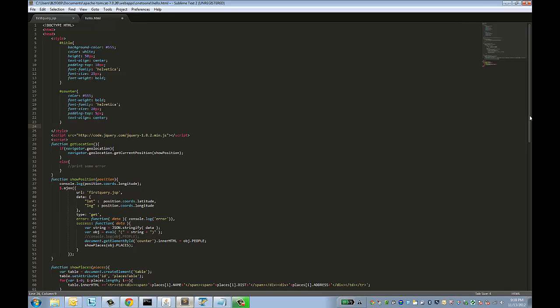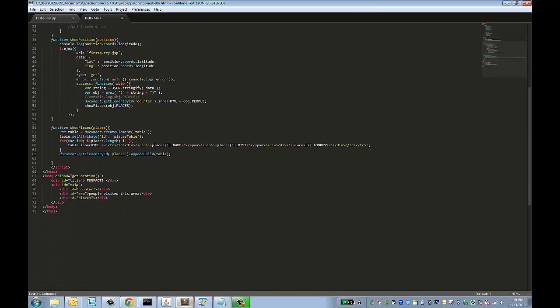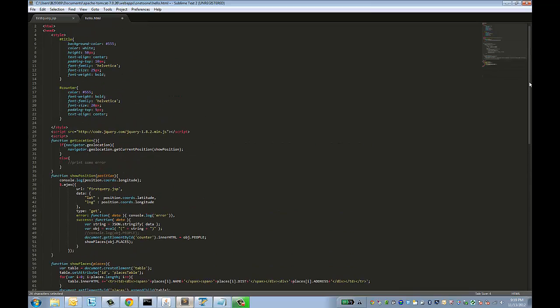The next part is the explanation underneath the counter. So its ID is XP.